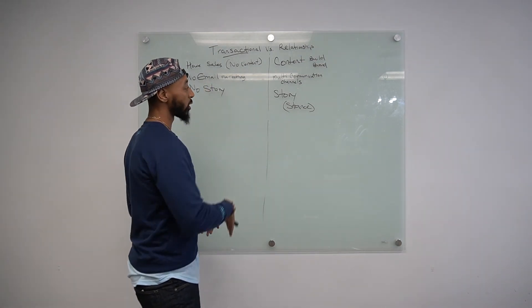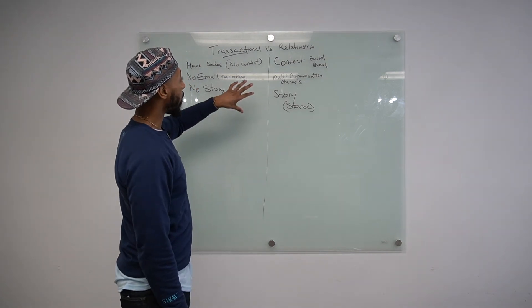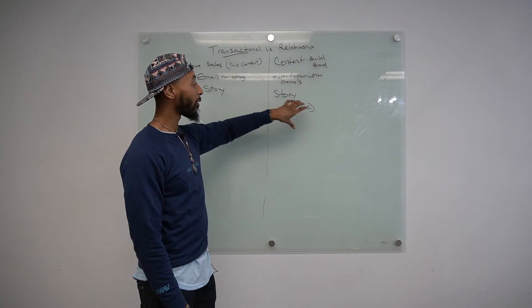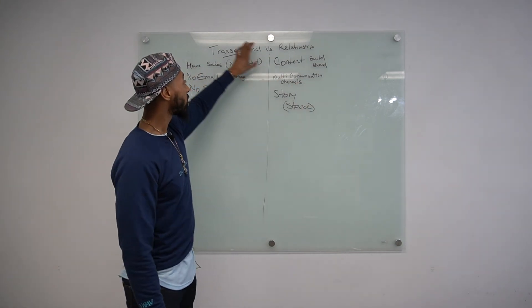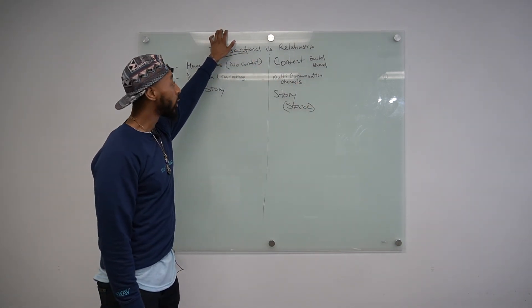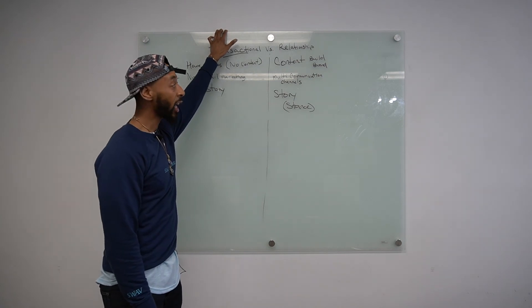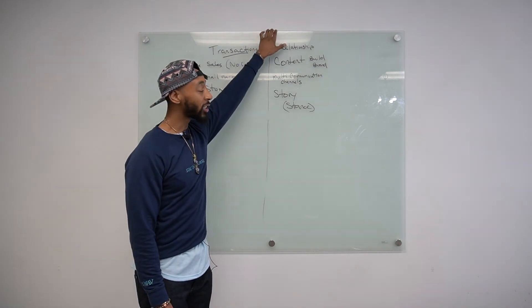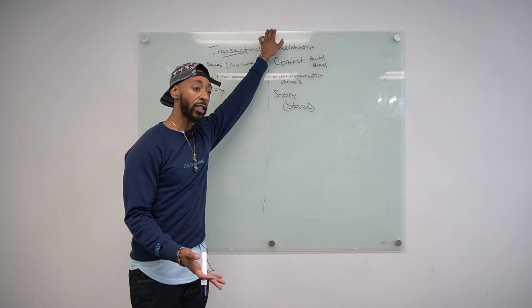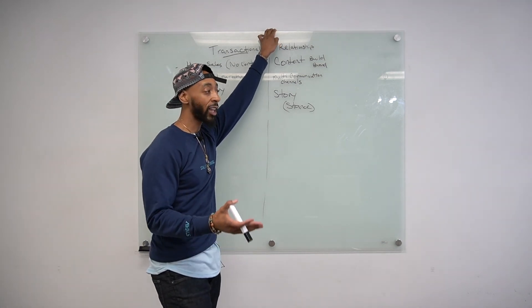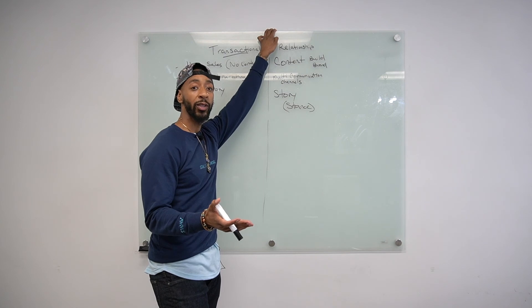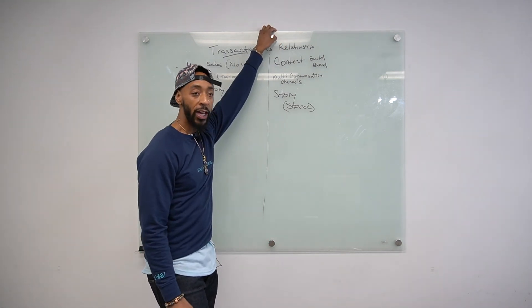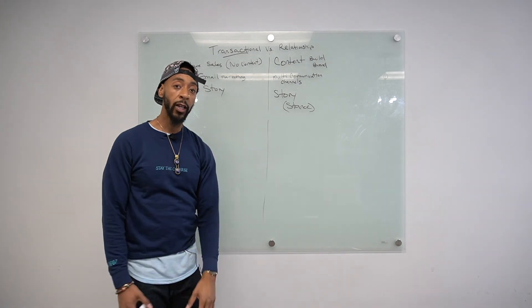So you want to think about these things right here. So ask yourself, do I have a transactional brand, company, or do I actually have a brand? When you're just transactional, you don't have a brand, because all people are looking at is just how to get the lowest price. When you have a brand, you're building a relationship long-term with customers. And that's what the biggest companies do in the world because they've had the money and the resources to deploy to do so. So that's something I want you to think about as you're building your direct-to-consumer brand.